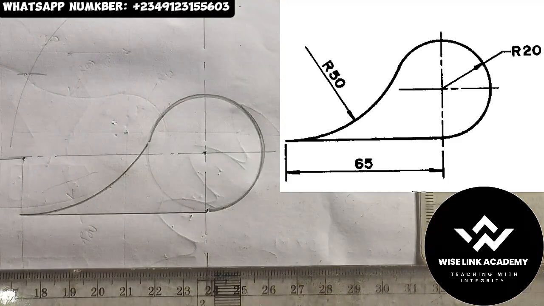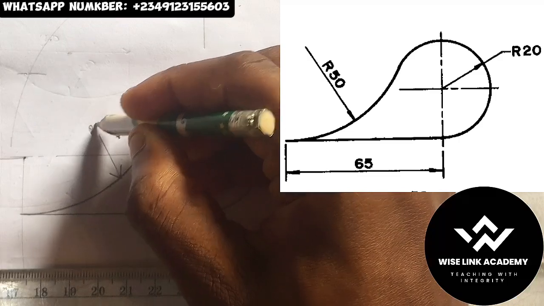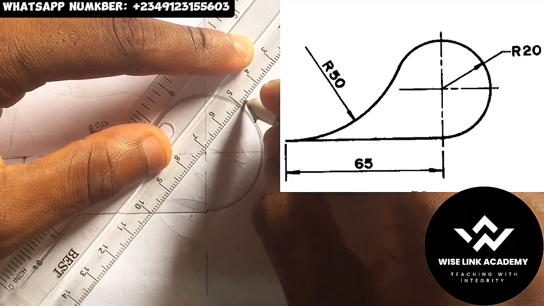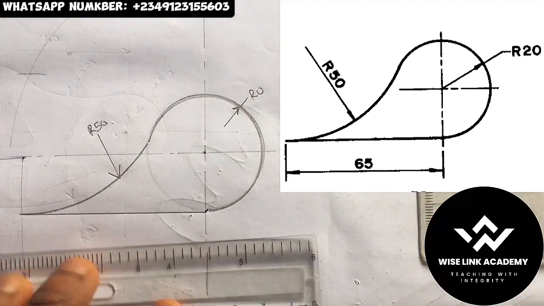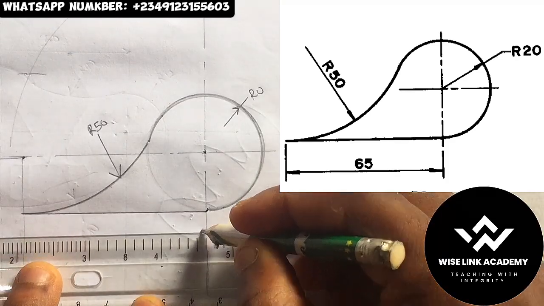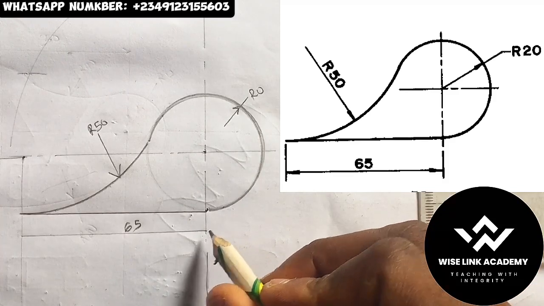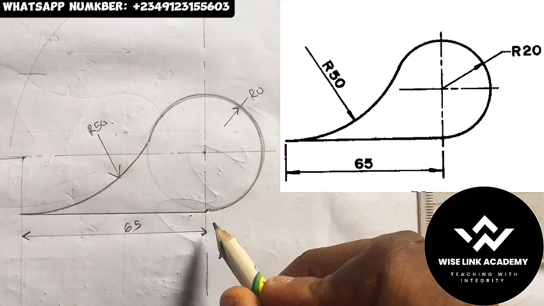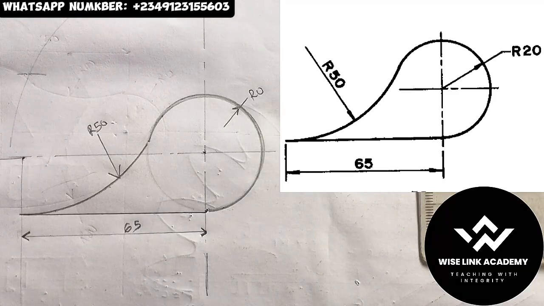So this figure is what we have here. So I'll start with the dimension from here to here. This is given as R50, right? Next up, the radius for this one here is given as R20. Next up, the distance from here to here is given as 65, right? So from here, right, down to this point is given as R65, as you can see in front of you. So this is what we have here using the concept of the principle of tangency.